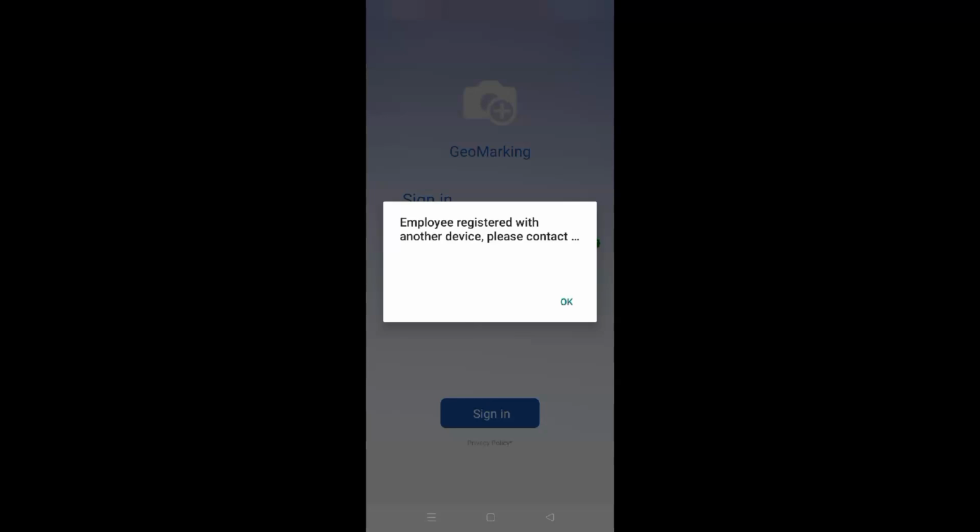So as you sign in, you can see we are prompted with an error. This error is about that only one account can be opened. If you open one account on two devices, it will prompt this error. Now let me remove the device ID from the Odoo backend and it will resume to the normal login.